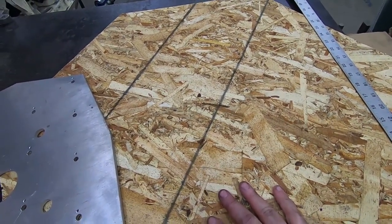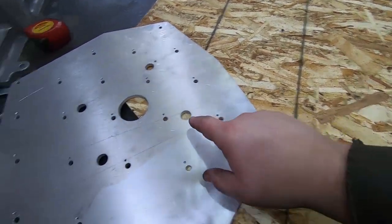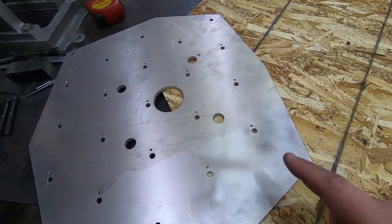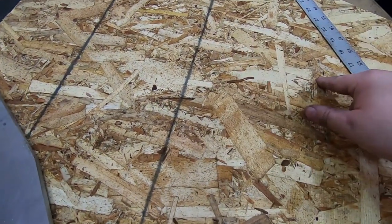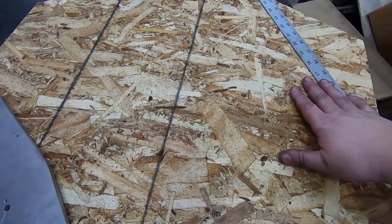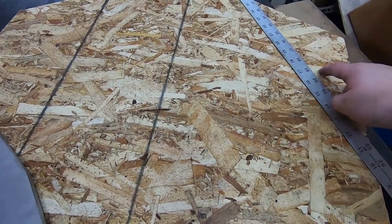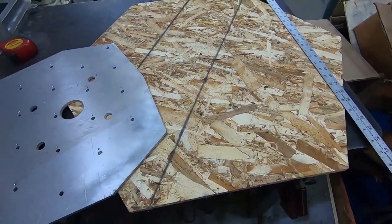But other than that, the only tricky thing will be making sure not to drill too many, because I only need the 37 holes. So that's one center one and three hexagonal rings around that, concentric hexagonal rings. I don't want to drill more than that, because that'll be very visible. So other than that, it should be pretty straightforward.